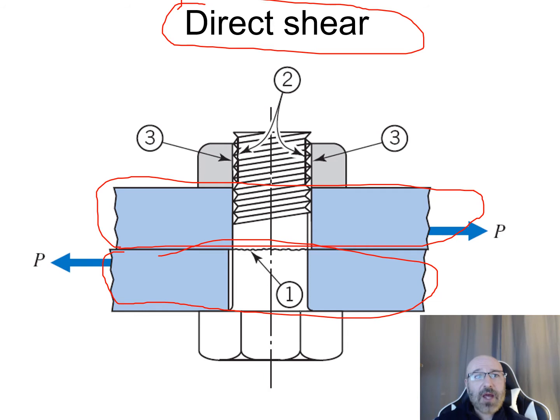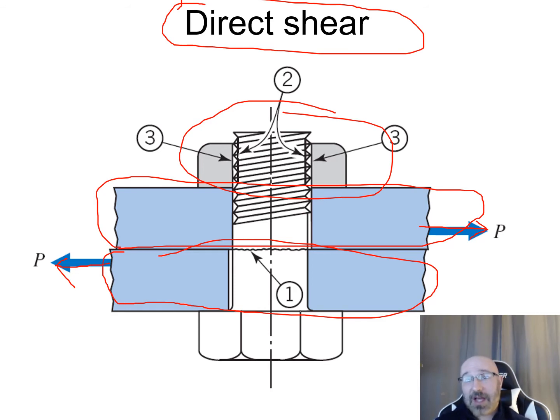Now we have this load P and this equal and opposite load P on the top and bottom materials respectively. Holding these together, we have this nut and bolt combination. As we tighten this bolt down, it increases the force. That's a whole other problem we could look at, when we discuss how tight we can go with this nut and what the compressive force should be based upon those materials, not to damage the material, things of that nature. But that's a separate problem.